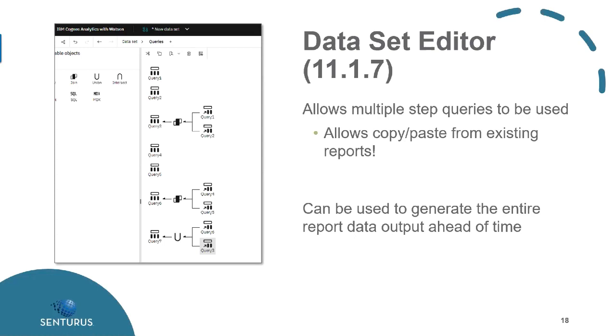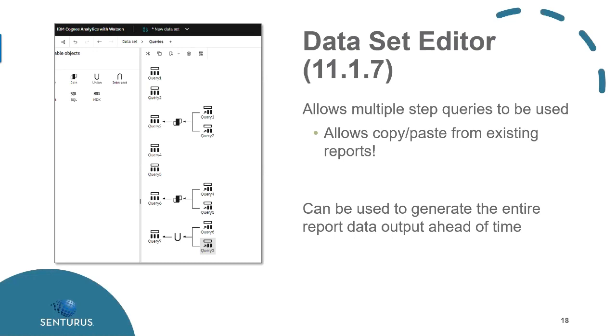So it's almost like a lightweight ETL tool built in Cognos. You can even take a complex report. This is one of my favorite things. Take a complex report, go to that final query that is actually driving that list or crosstab, whatever you have in your report, just copy and paste it directly into a data set, and it's going to bring over all the supporting queries that are needed.